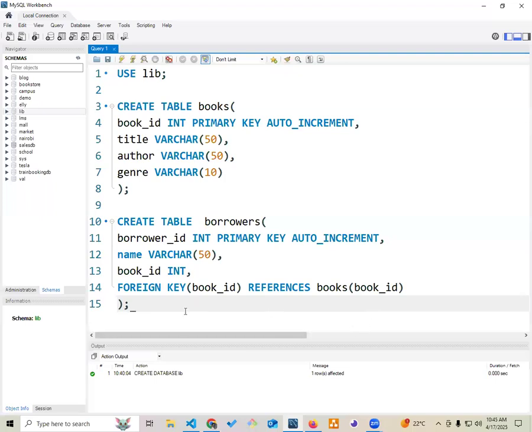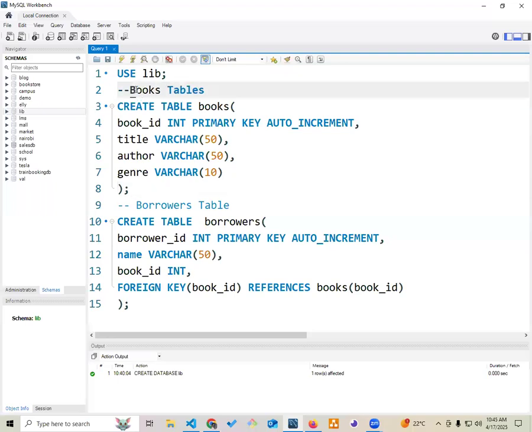Now we can continue. So we can execute all this because we've created the table. This one is there for us, the books table, and then this is the borrowers table. Have you seen how I'm writing my comments?